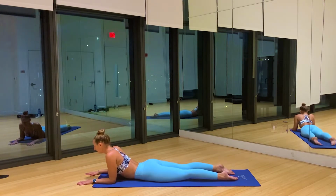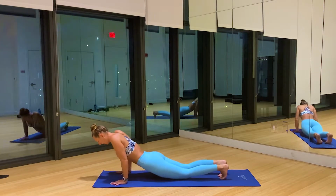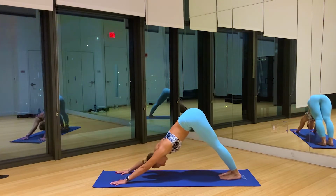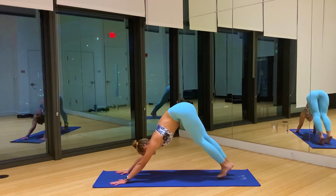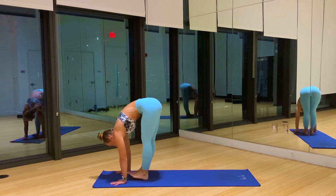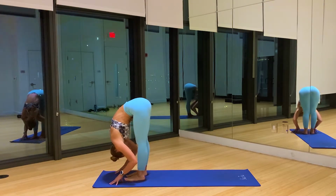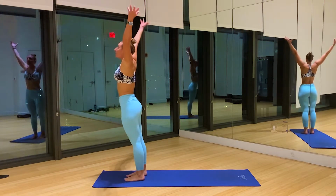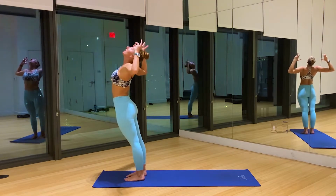Bring your feet back onto the mat, hands underneath the shoulders, tuck your toes, send your hips back, finding down dog. Good. Inhale, gaze goes forward. On your exhale, walk to the top of your mat. Inhale, halfway lift. Exhale, fold. Inhale, rise to stand, arms overhead, and then exhale, cactus.